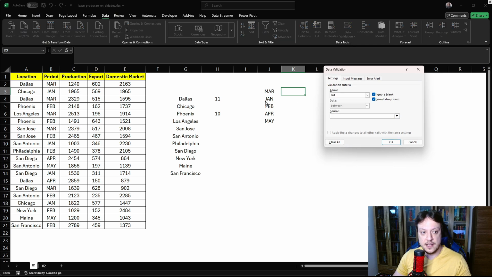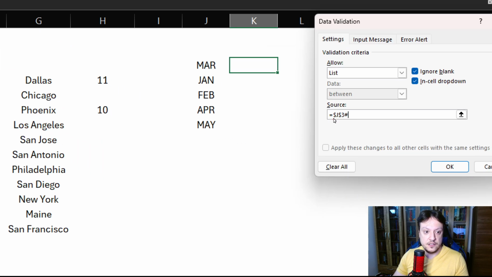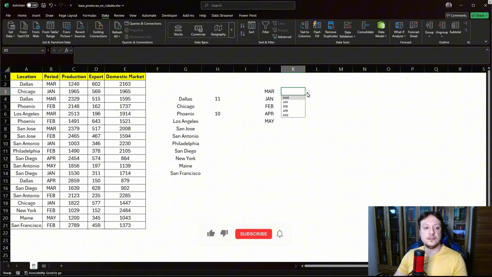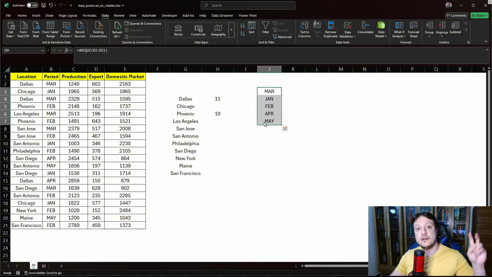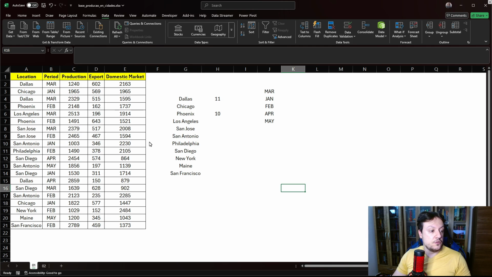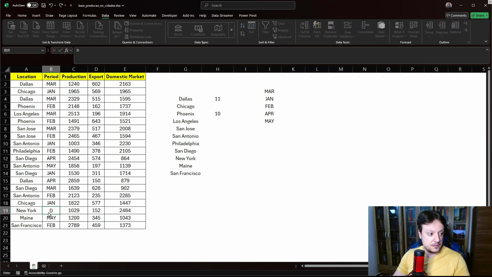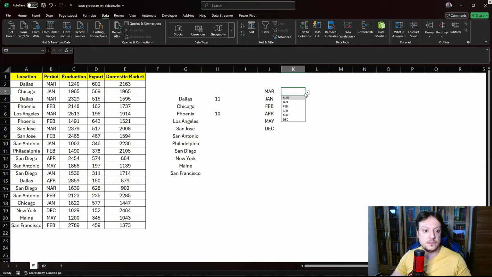When we select our list, we select the first value of the list and use hashtag, and hit enter. As you can see, it automatically created a list with all the values in our unique mini table. If, for example, I put December here, now we have 5, and our list will also have 6 different values. Pretty cool, right?